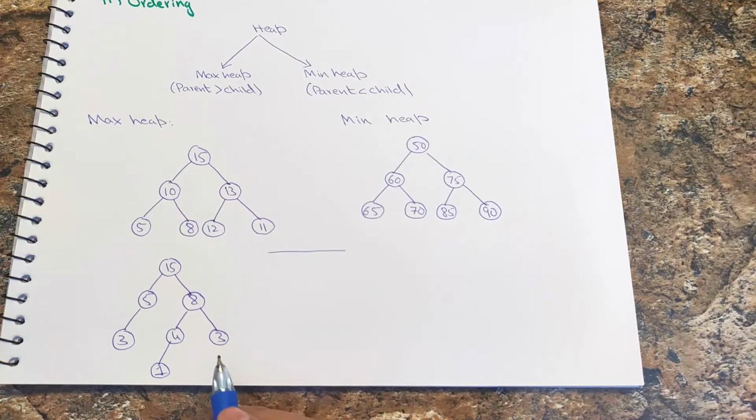In this example, let's try to find out if this is a max heap or a min heap. Before that, you need to check if this is an ACBT. So let's check. This is not ACBT. Why? Because we said in ACBT we start filling from left to right. So instead of starting to fill from 3, we started filling from 4. So this is not a valid ACBT, and we cannot call it a heap. Let's see another example.